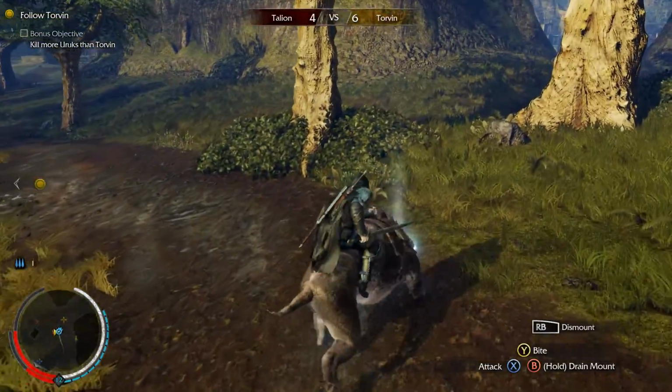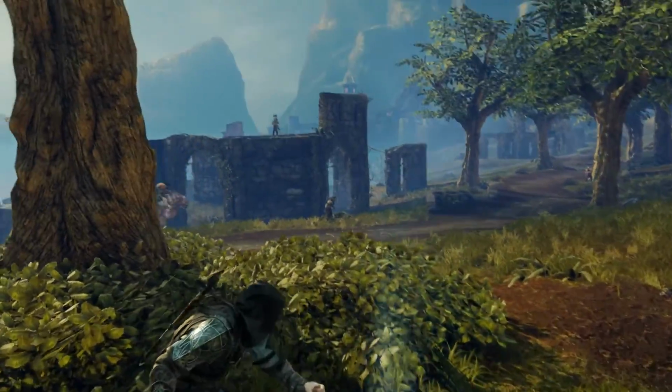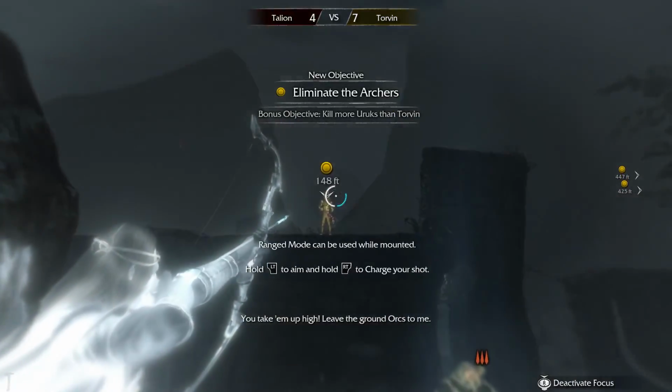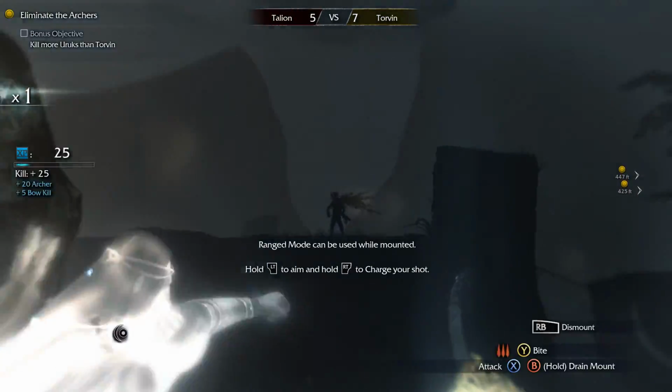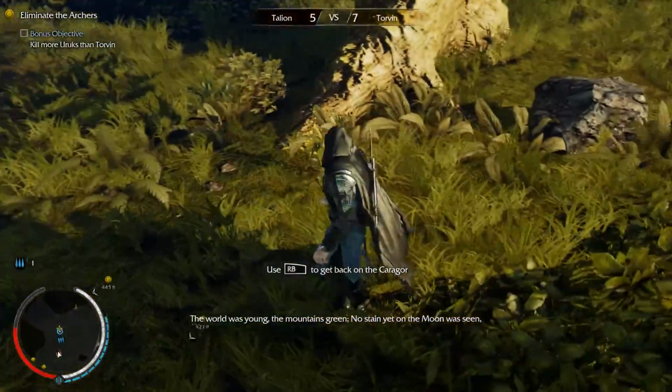I wonder if he knows that his Caragor is white. Ride a Caragor, but can you shoot from one? You take him up high. Leave the ground dogs to me. That's a yes. There's a herb here. BRB.